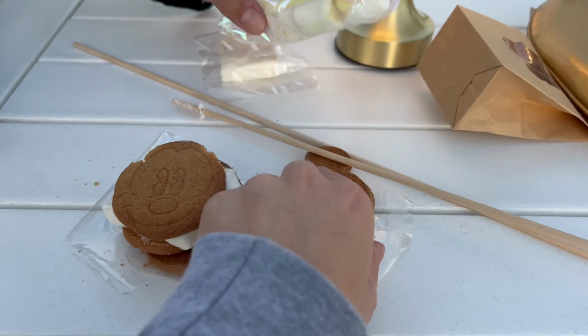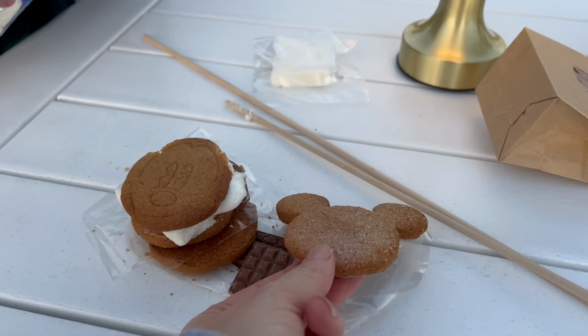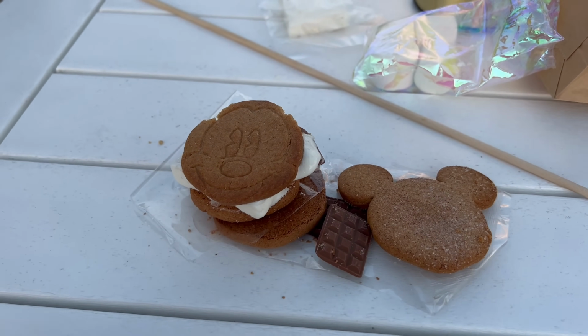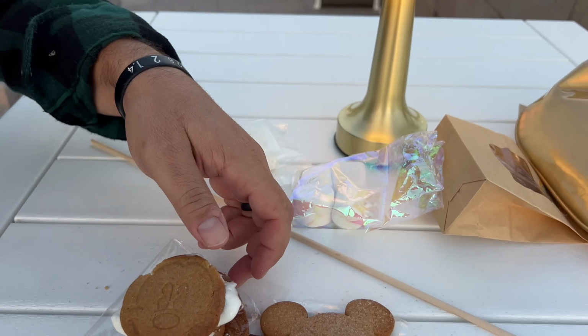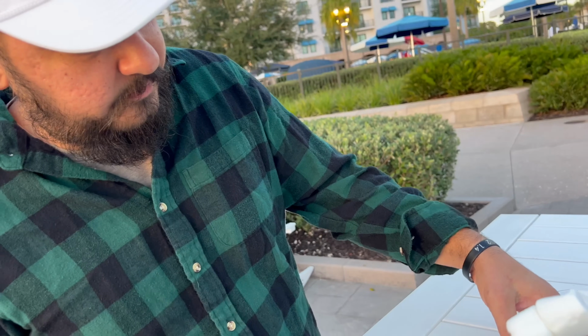And just so you know, the nice cast member did give us another one because we had this one, but the ear fell off. So you do only get one Mickey kit that basically makes an entire Mickey, but they're pretty big. And she did give us that whole other bag of marshmallows too. The other one? Yeah, the industrial regular ones.